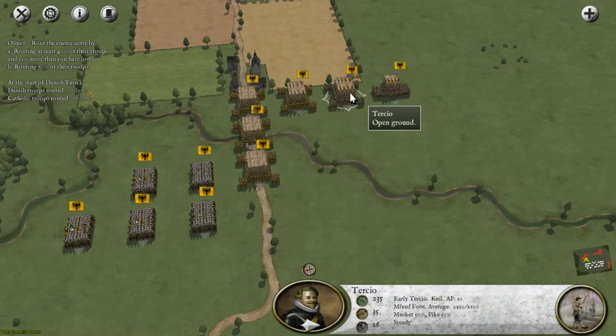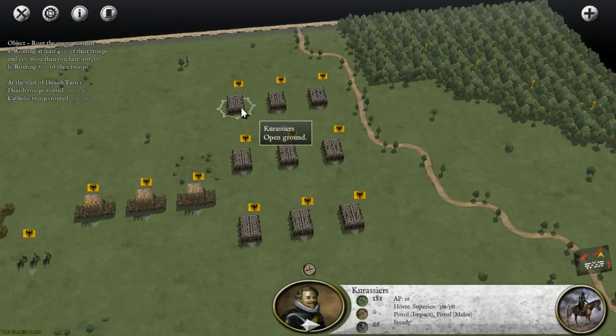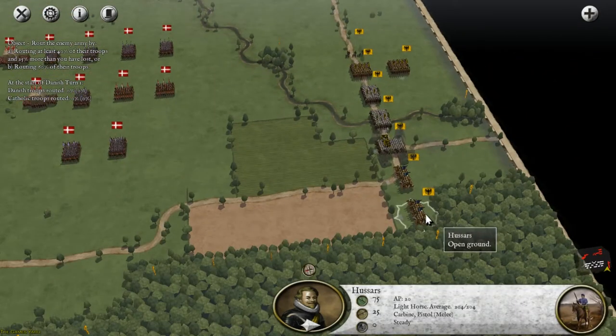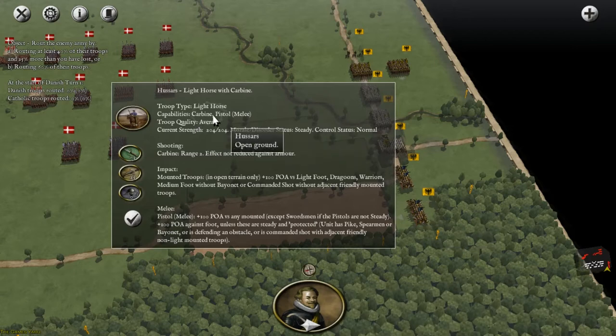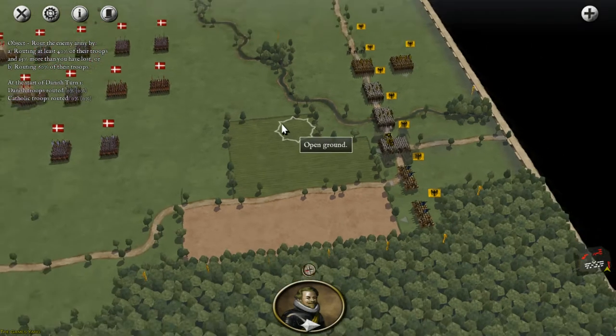So yeah, this is all veteran here except that one, and there's a later one there. He's got another tercio over there. He's got some cannons over there, lots of cuirassiers, and they're all superior. What's he got on our flank? Hussars. Let's have a look. Yeah, average quality. Okay, so they basically have mounted troops. They've got pistol melee and carbine, so they can shoot from range. They've got no armor, so not the greatest. And he's got some cuirassiers over there and arquebusiers, and they're also just average quality. These are all superior. He always likes to put superior.